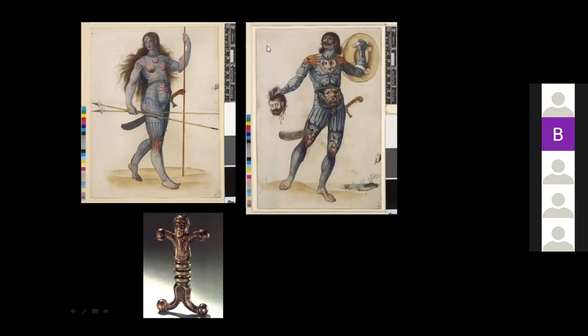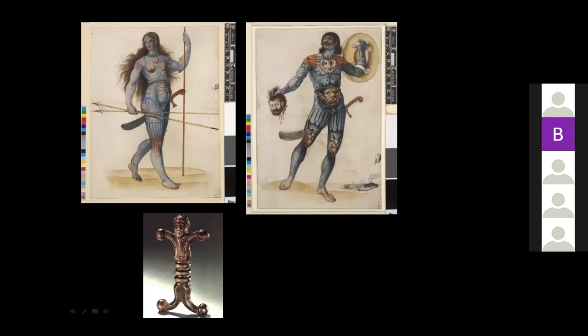There are a few Roman accounts that the Celts used to paint themselves blue going into battle. But you can see John White has just gone crazy with the tattoos that he's given them. I don't think the Picts had tattoos like that, but those kinds of images have completely permeated the way that we think about the Celt. Again, going back to the idea of the Celt as a kind of barbaric warrior.